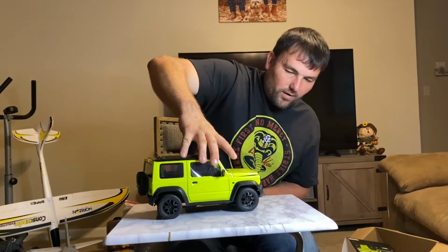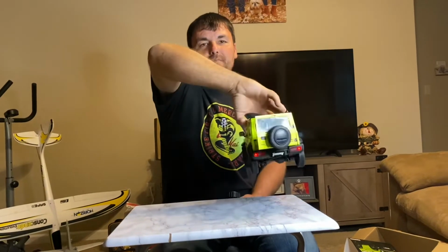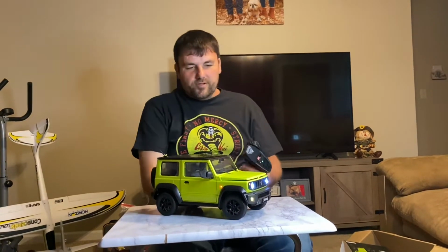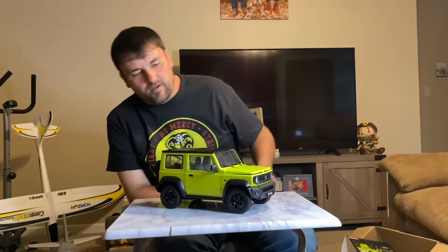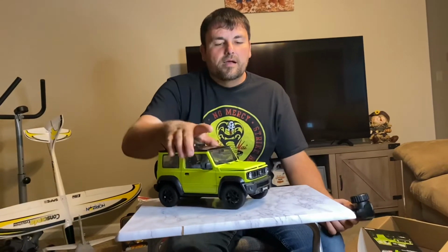I would probably run it in the high beams. If it was me, I would just run the high beams like this. And then my turn signals or whatever. Obviously, if you're on the trail and trying to conserve battery, you can run nothing at all. You know what I mean? Put it in low gear and climb.